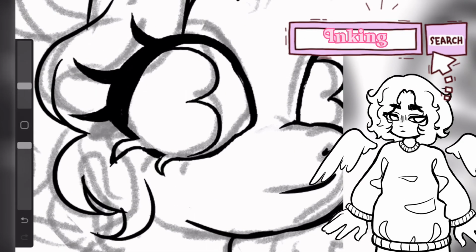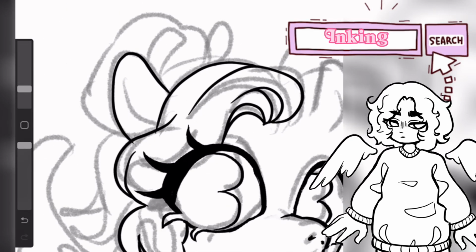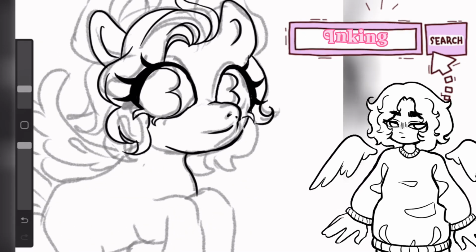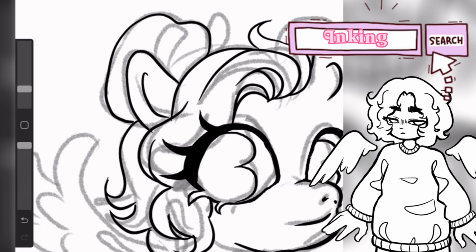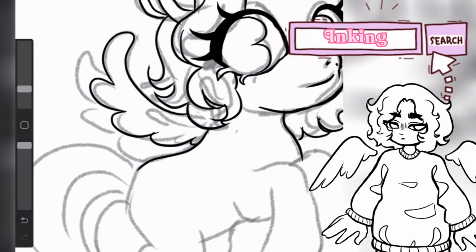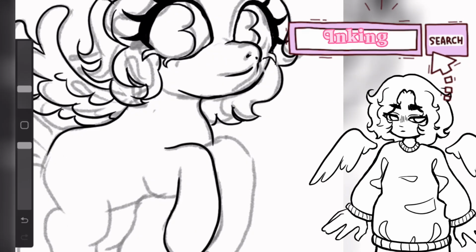I like the way I inked it. I don't know, for some reason the line art looks very satisfying to me. But that's about it. I like the colors I picked, but you'll see that later. That's about all I liked about it.